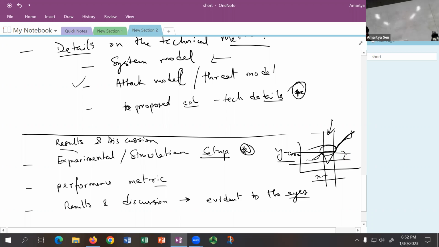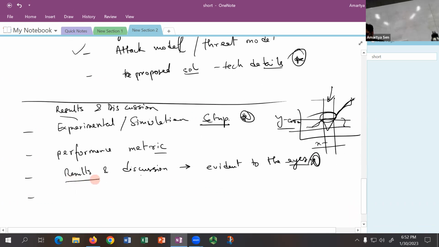So when you are critiquing the paper, when you do a research paper presentation, when you're critiquing the paper, this is also a possible area where you can find some shortcomings if it's not to your liking, right? Because essentially, at the end of this results and discussion, after you have read this, it should convince you that whatever the authors have proposed initially, that was their objectives, is actually validated.